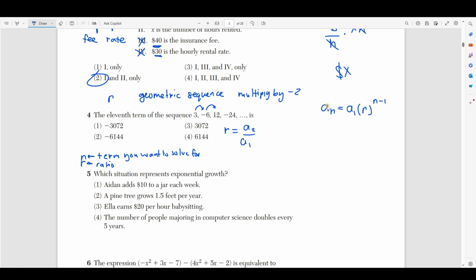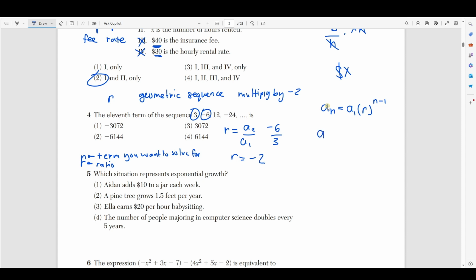Whenever you have a of 1 or a of a number, that just means this is the number in this sequence, right? So for example, a of 1 is going to be the first number, or 3. A of 2 is going to be -6. A of 3 is going to be 12. A of 4 is going to be -24, right? So a sub a number, or a with a small number written underneath it, just represents the position of that number in the sequence. So a of 2 is the second number in the sequence, which is -6. -6 divided by a of 1, which is the first number in the sequence, 3. -6 divided by 3 is -2. So we know that our r is equal to -2.